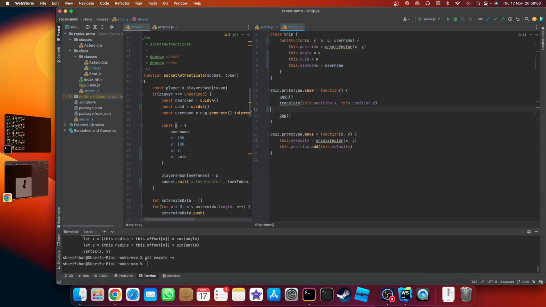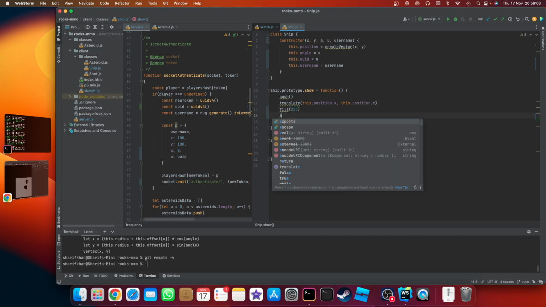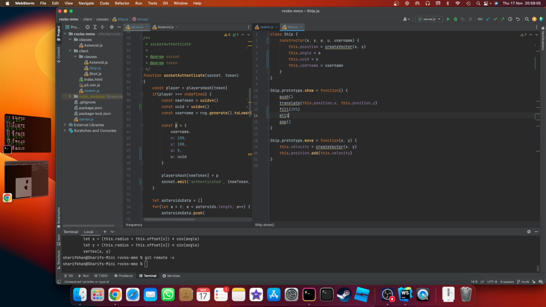Let's keep the translate, see what happens. So if I just get that fill 255 and then ellipse, and I've translated to me, so it's 0, 0, 40, 40. See if that works.